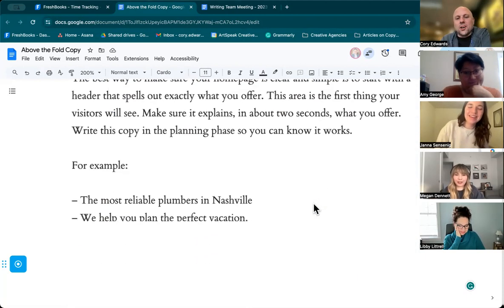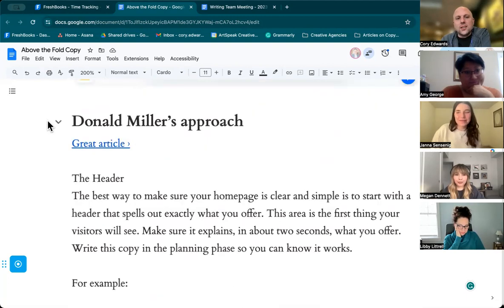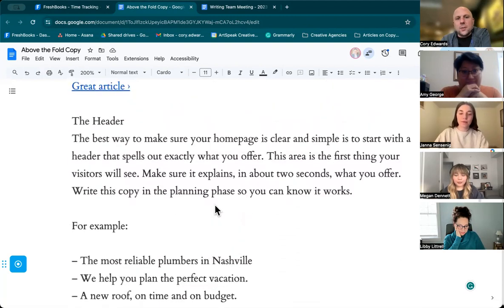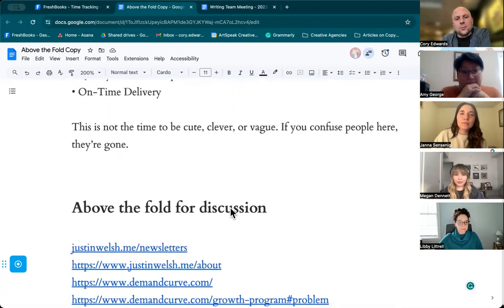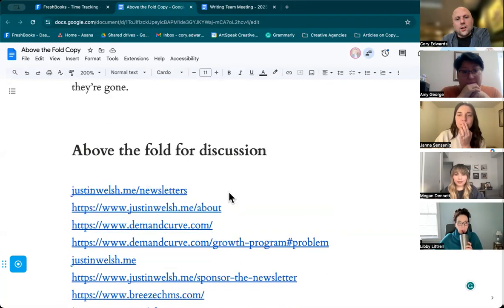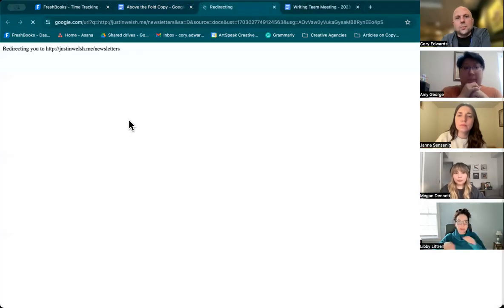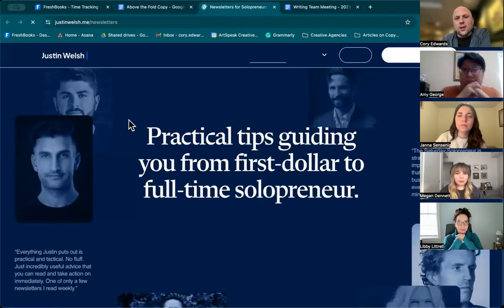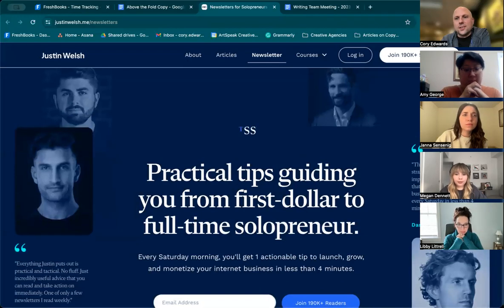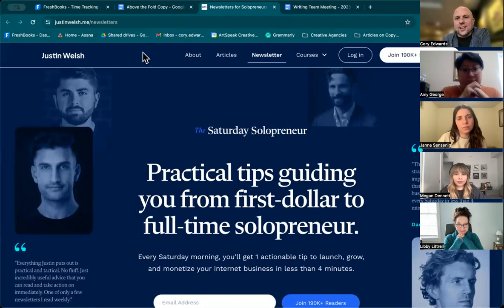I want to look at some more. We can talk about Donald Miller's approach. There's a great article here, but basically his big thing is, does it pass the grunt test? Do you know what it is and what action you're supposed to take very quickly? So my brother-in-law showed me this the other day, and I thought, oh wow, he's doing a lot here, but I like all the things he's doing. But I'm curious what you think and if you agree with me.